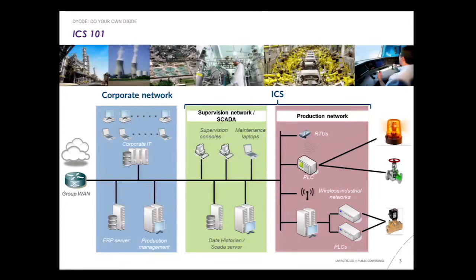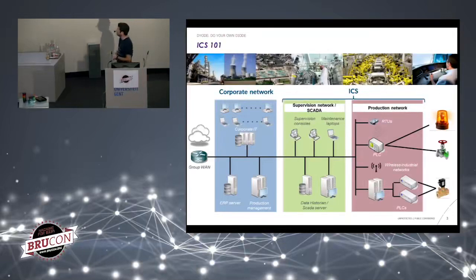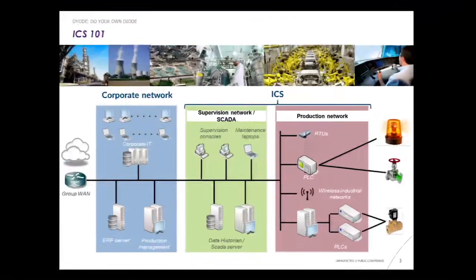Are you guys familiar with ICS, with industrial control systems? That was a rhetorical question. I'm just going to explain it anyway. So let's take a look at this slide. Industrial control system, very basically, is the systems that control any plant, any factory, any building automation system. So you will find it everywhere, in every vertical: in the pharmaceutical industry, in the energy sector, transportation, manufacturing, everything.